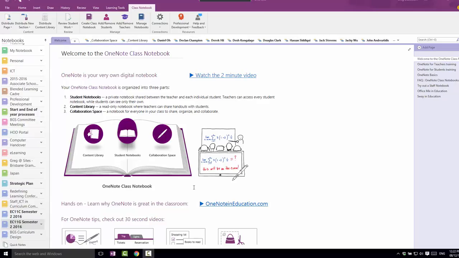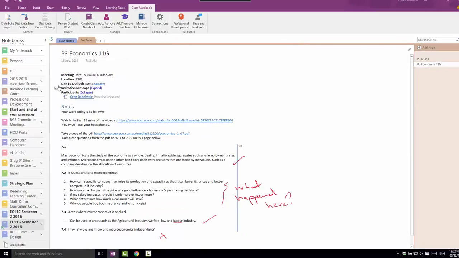find this useful. So we have here a class OneNote. I'll show you how to do it. For example, I'll demonstrate with this student here. We have a couple of sections here. He's set tasks. This is some homework that I marked a little while ago. A couple of ticks, a comment, a cross, just for the sake of argument. We'll use the student as the guinea pig.